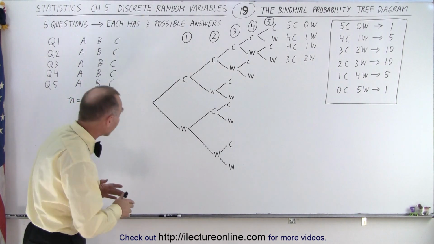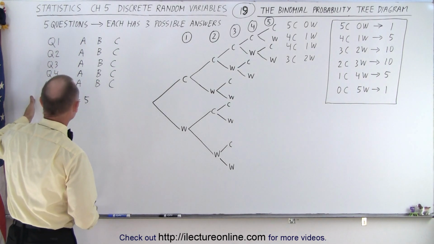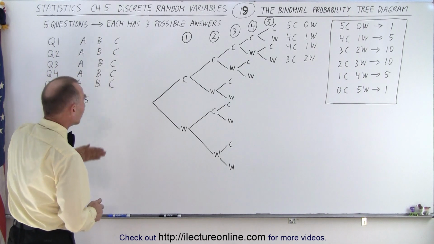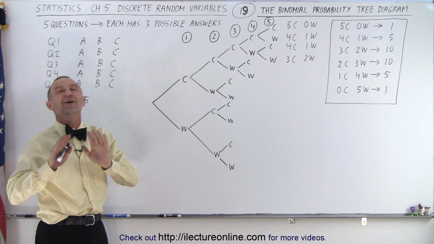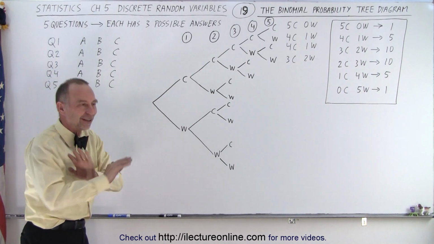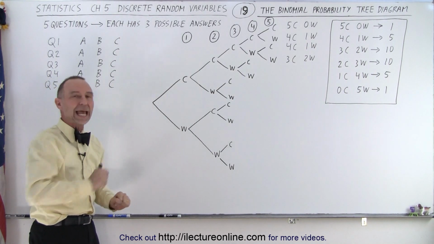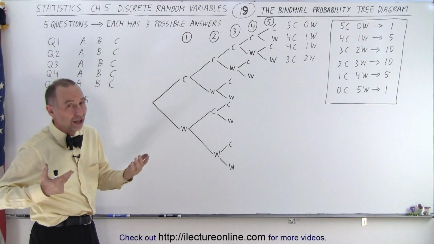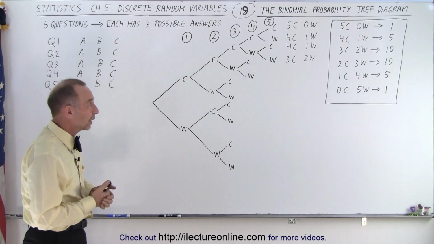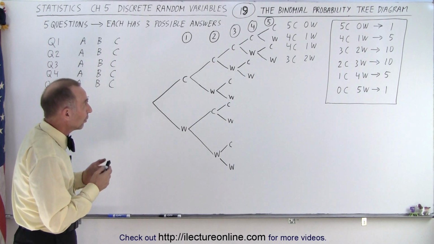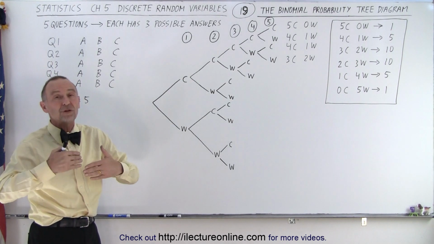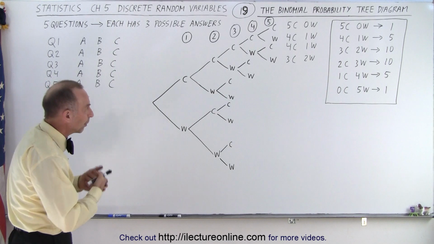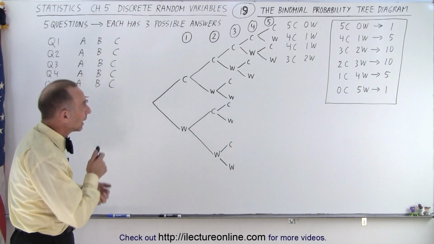Again, we're dealing with taking a quiz. There's 5 questions. There's 3 possible answers in each quiz. We're not supposed to look at the answers, we're not supposed to look at the questions. Let's say we don't read the questions. We randomly answer the questions. And the question is, how many will we get right and how many will we get wrong? And we wanted to know now where those constants came from that were used in the binomial probability function.